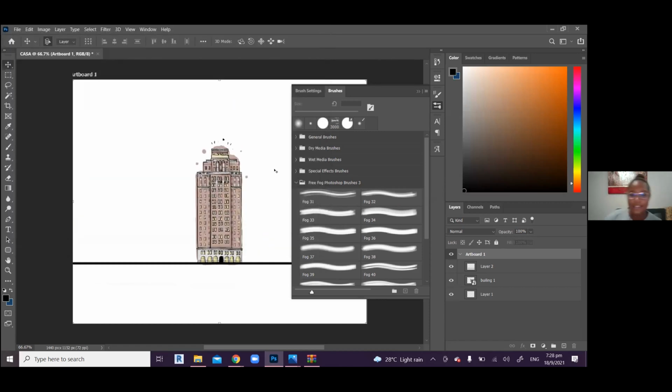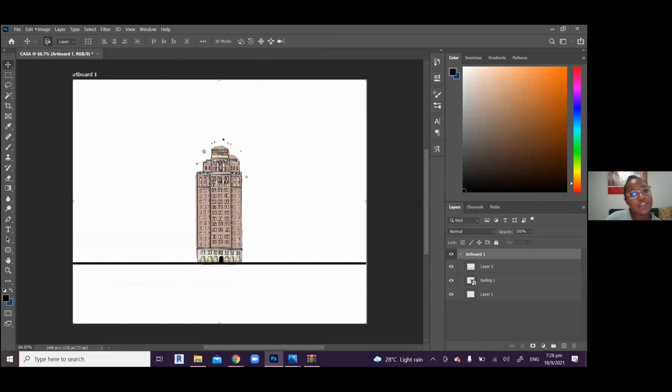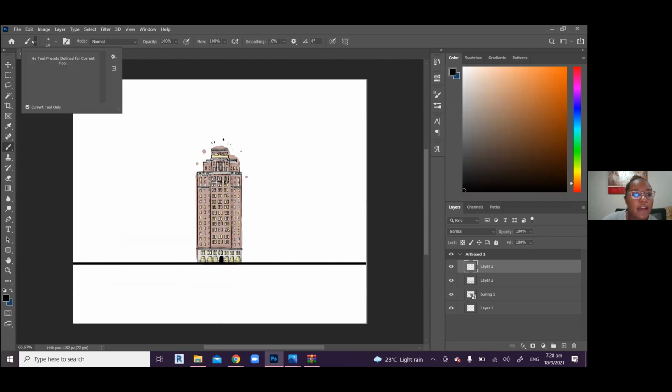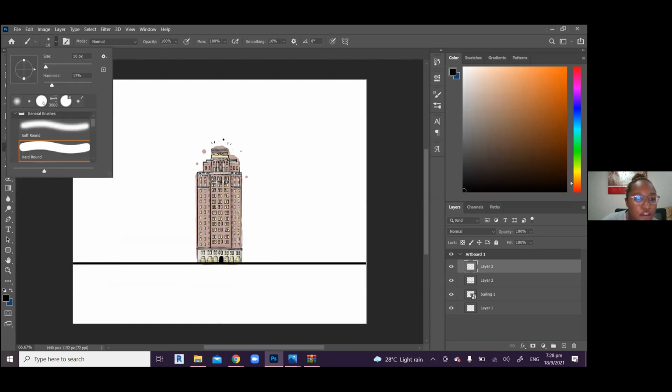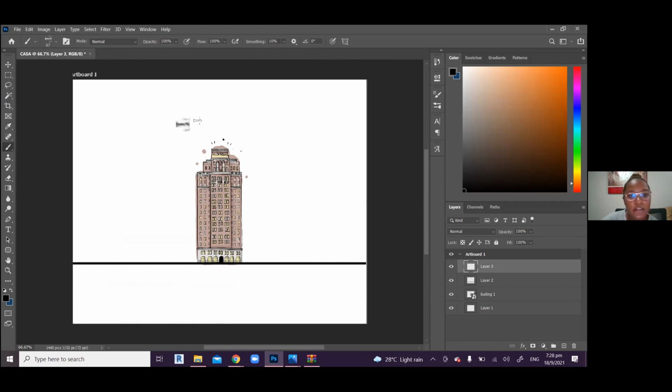And it's that simple to bring the brushes in, and it's now loaded into Photoshop, and you can select it as a brush. So if I wanted to use this brush, and I'll obviously put that on another level, I will go in and I will hit brushes, and then I will look for it here. It's right here, and you can size it, and it will give you whatever design you want to accomplish. So I'm just using that as an example. That is it on a smaller scale.